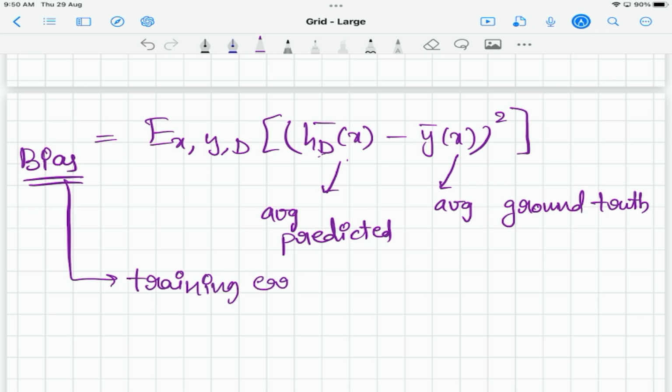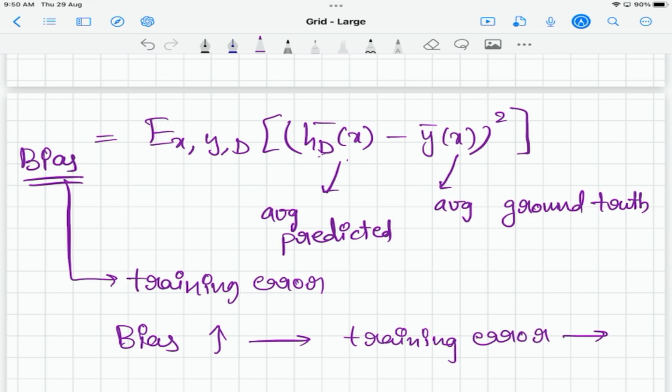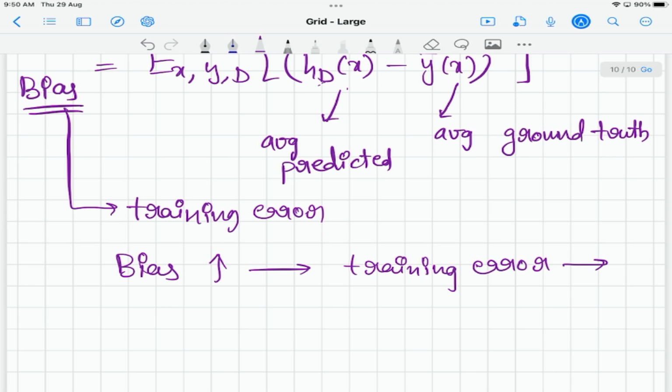If your bias is high, it means your training error is high. What can you conclude about this scenario where bias is high? Can I say this is my underfitting scenario?